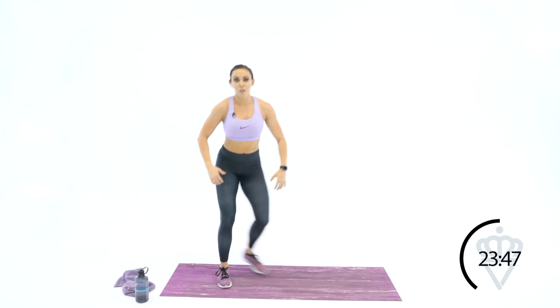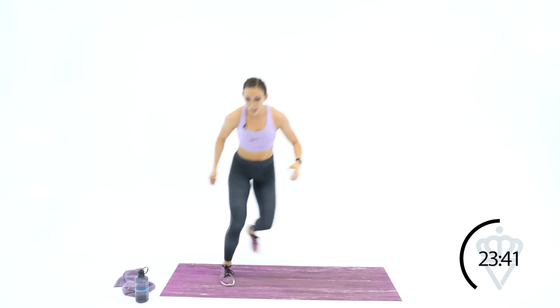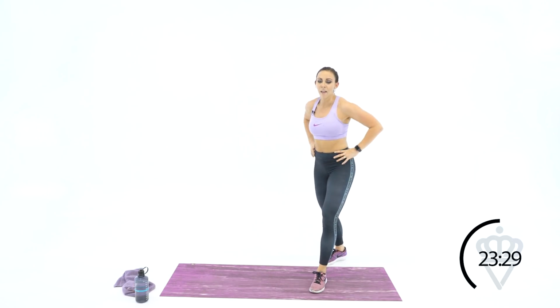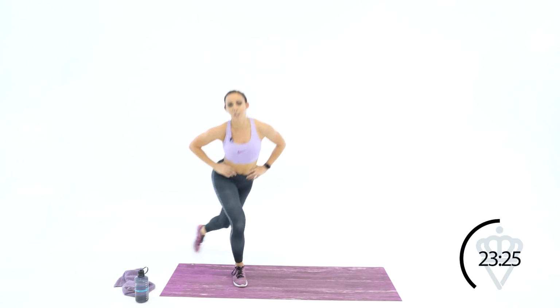Another option, just don't go as low. Go halfway, hop over halfway. Okay, you're level 3. We've got 10 seconds and you're going back to the pulses to slow it down just a little. 3, 2, 1. Okay, 1, 2, step. 1, 2, step.